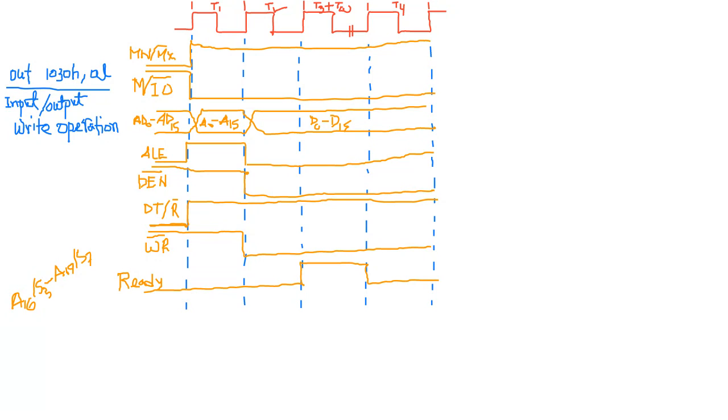So these pins, I mean, we don't need them, because during an input-output related operation, the address cannot be more than 16 bits. Okay, so that's why this is not related during the input-output cases. As I said before, again here also, that's why it is not shown here, because this is for input-output cases, and the input-output port address cannot be more than 16 bits. So that's why A16 to A19 is not a matter here. It's not an issue here.